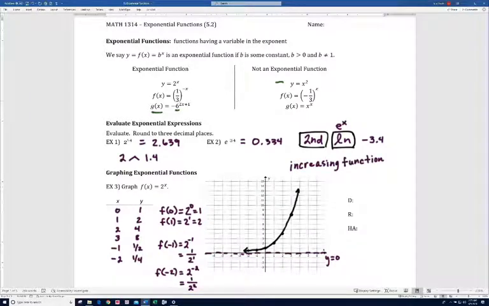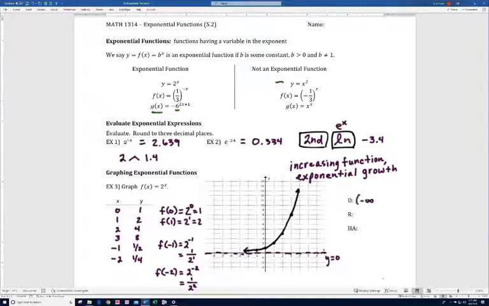This is an increasing function, notice, because left to right we're always rising, but also this is what we call an exponential growth function. This is the type of function we use to model things that grow quickly. Well, coronavirus right now is causing some real problems with people getting sick and dying, but anyway, all to say the numbers are growing exponentially. And at some point, we look for them to level off. But in the beginning, we have exponential growth.